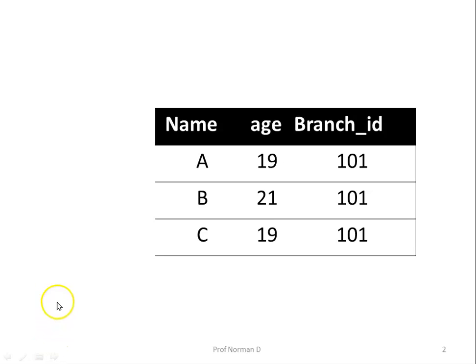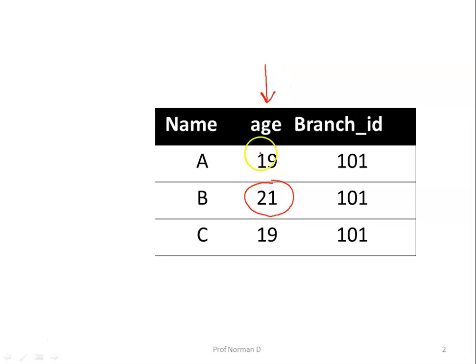Just like a physical lock has a unique key, the same way a tuple to be picked up from a table has a unique key. We will discuss keys now. We have a table over here. The attributes of this table are name, age and branch ID. Now if I want to pick up a particular value, let's say the value to be picked up is this particular value, that is 21. I refer to the attribute name, that is age, and I will be able to get this particular value.